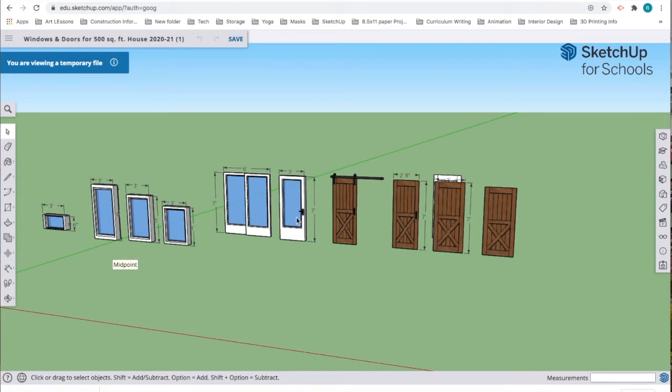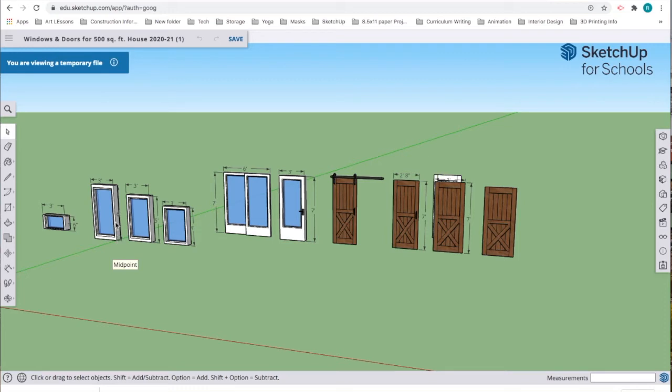Maybe you don't want that, in which case I'm going to show you some options to find some windows and doors in the warehouse. The pre-made windows are casement windows, which means that they crank out. There are different heights for these windows, but otherwise they're all 3 feet wide. So I have a 3 foot wide window that's 1 foot 6 inches tall, one that's 6 inches tall, one that's 5 inches tall, and one that's 4 feet tall. But they are all 3 feet wide.